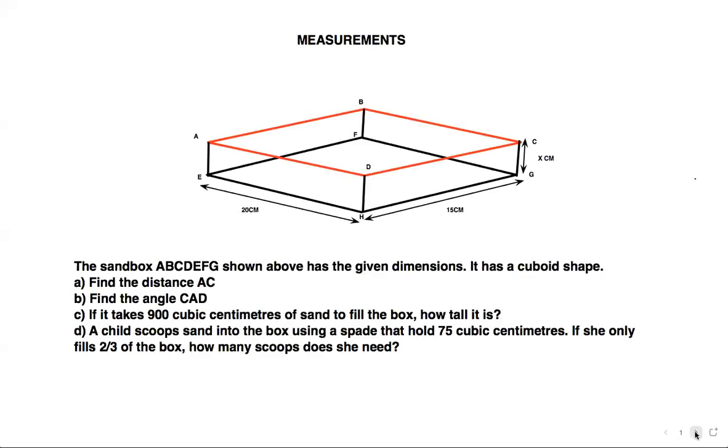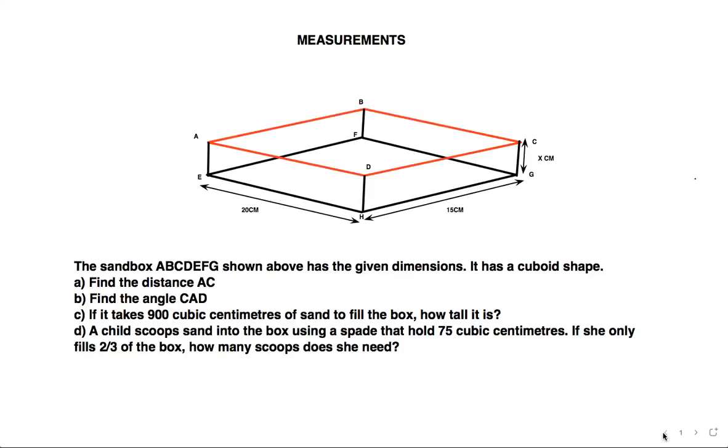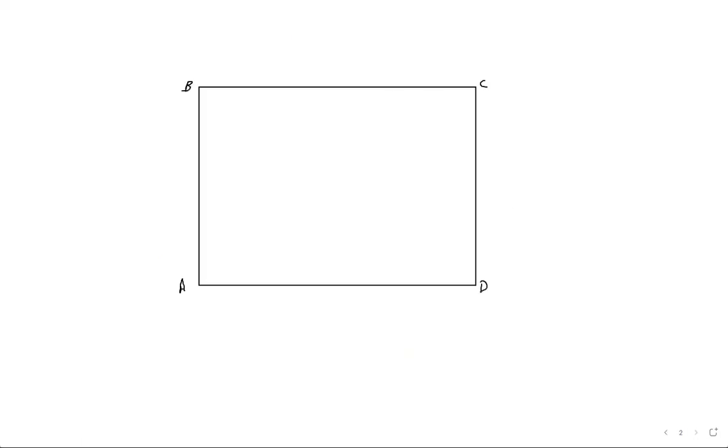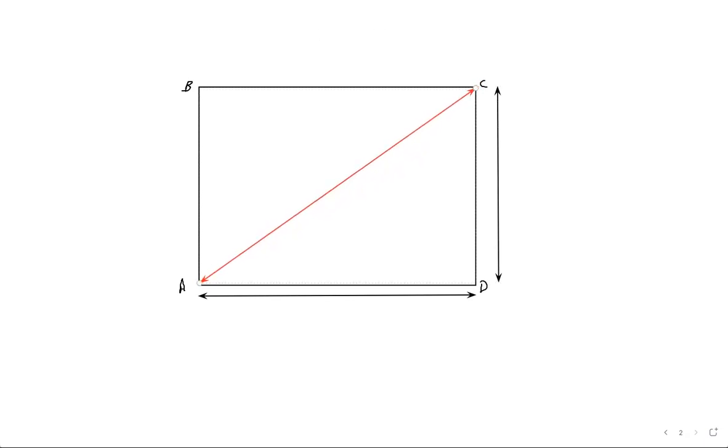And if we name the sides as given here, so you'll have A, B, C, D. This is a top view. And the length AD is 20 and CD is 15. So you can go ahead and put those in. This is 20. This is 15. And the question is asking for the length AC. So you can recognize straight away this is a right angle triangle. So you can use Pythagoras to figure this out.